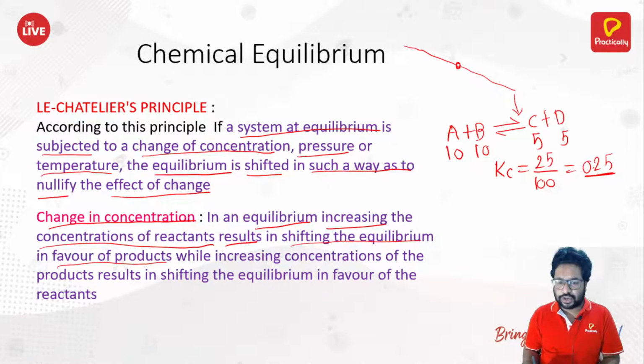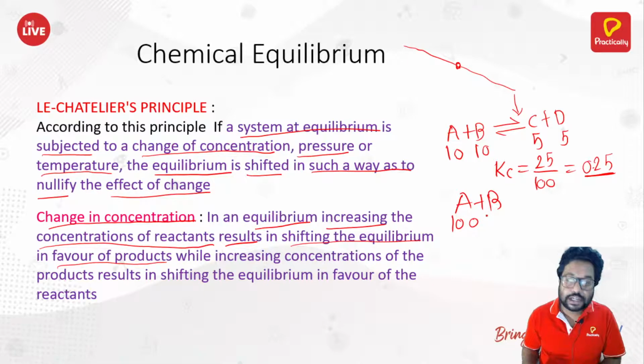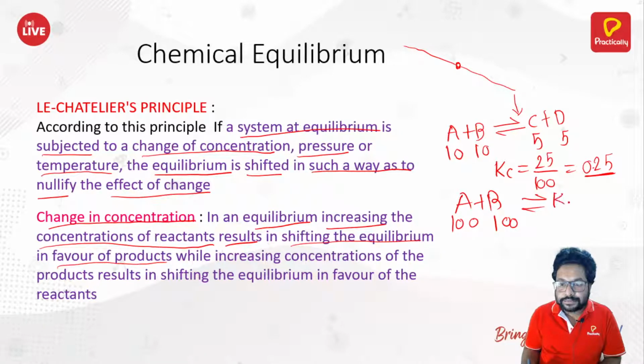Now this is your regular equation. Suppose I increase the concentration of A and B by a factor of 10. That means I increase the concentration of A 10 times and the concentration of B also 10 times. Now your Kc is equal to, we don't know how much product there is. Suppose we have the same amount of C and D, so let's consider it as x square, and you have 10 into 10 at the bottom, which is 100 into 100, 10,000.